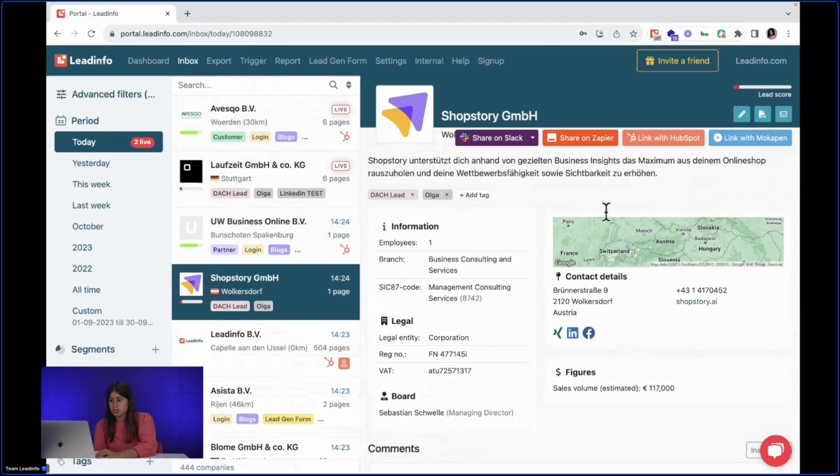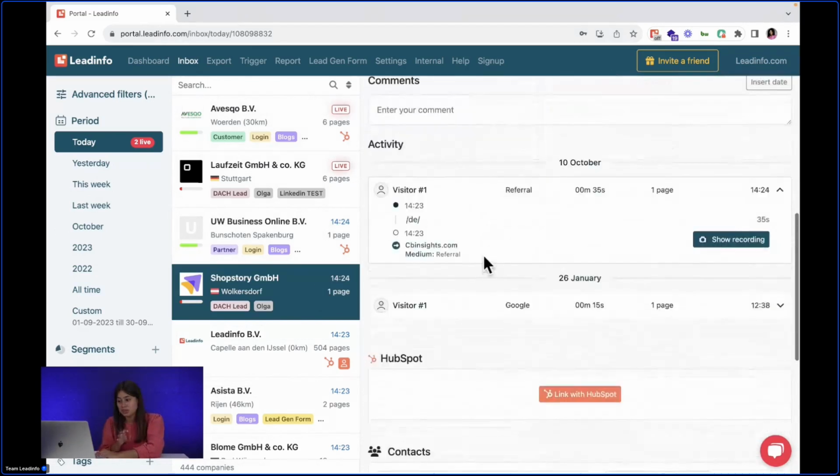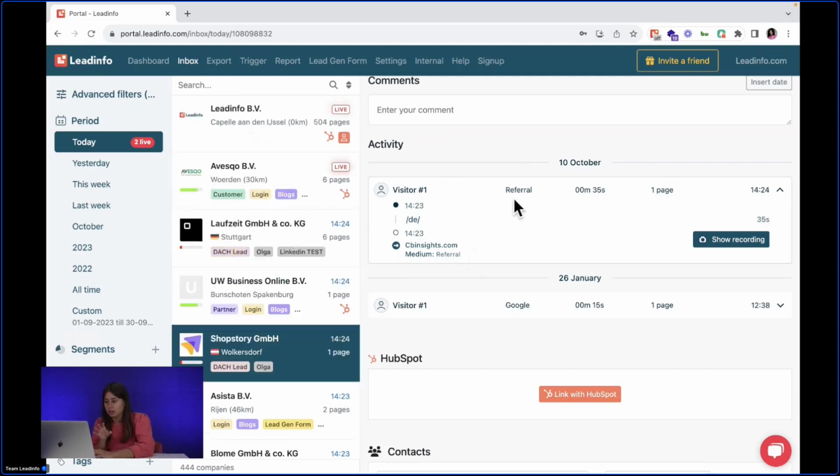A third option is over here. Back to the inbox. If you scroll down, you also see that the page views have a new layout. We show different sessions, and once that email tracker is live, you will also see here the email clicks added, so then you have the email address over here. But it's just making it a bit easier to understand that you have these different sessions. You will see where they come from, and we'll show you the recording button at the bottom left instead of at the top.